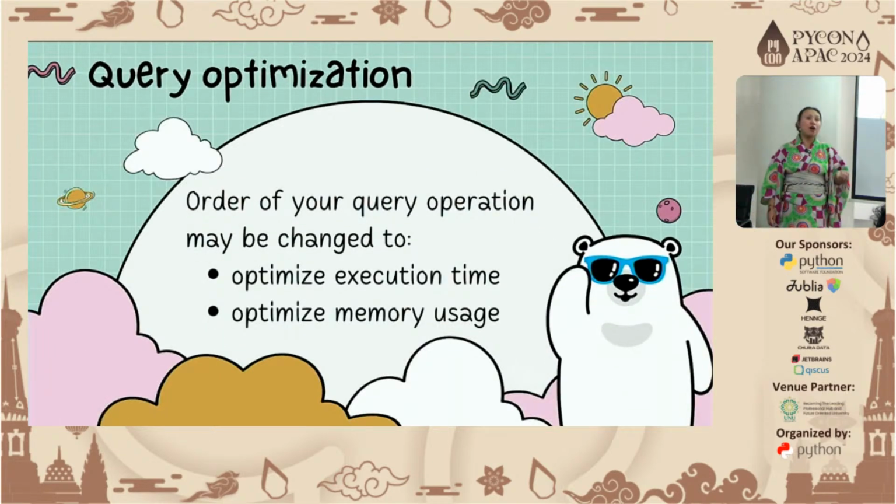So query optimization is a very, very good thing, because sometimes by changing the order of your operations, it actually helps you save memory and also save time. Sometimes there's something called memory swap that your computer may do. Usually if you use less memory, it's more efficient because it does less memory swap. So that could make things faster.